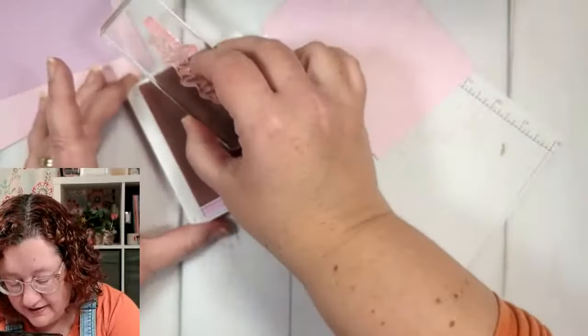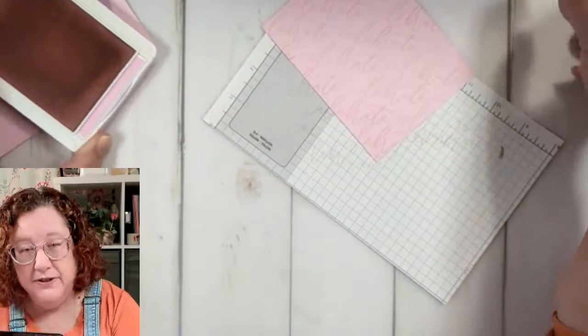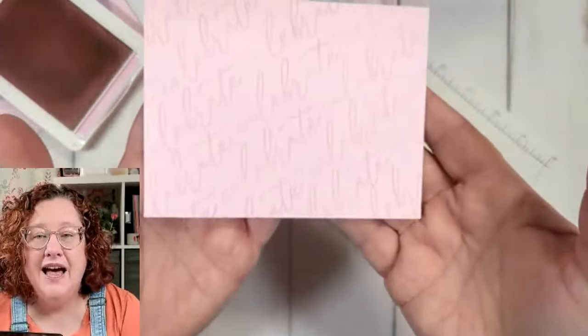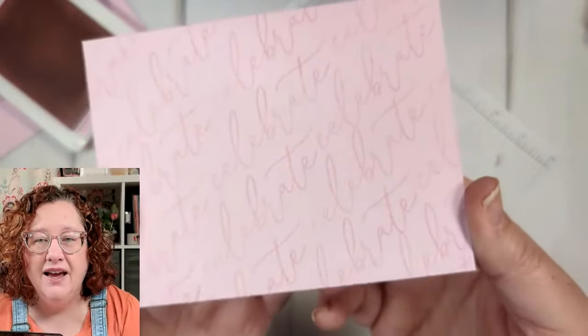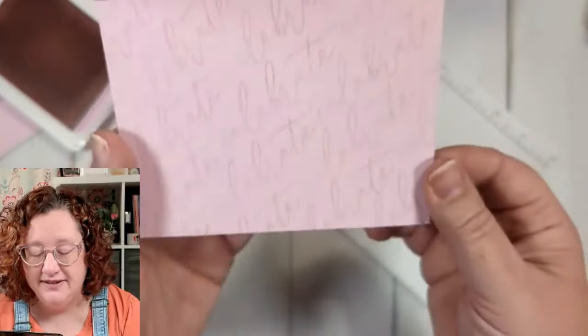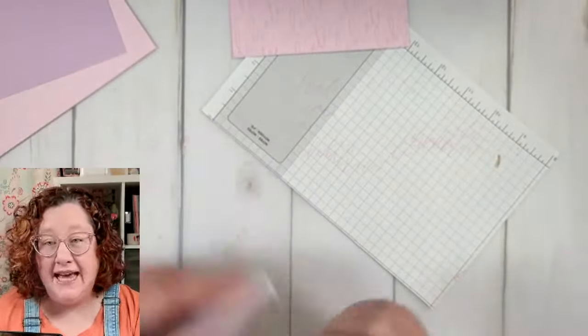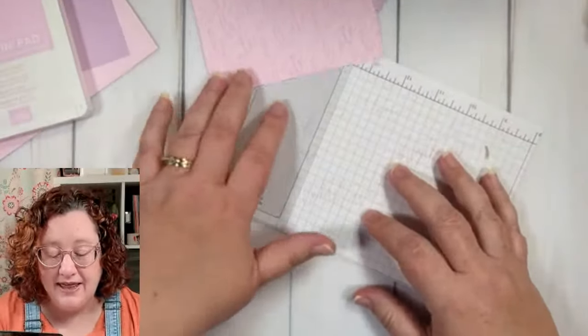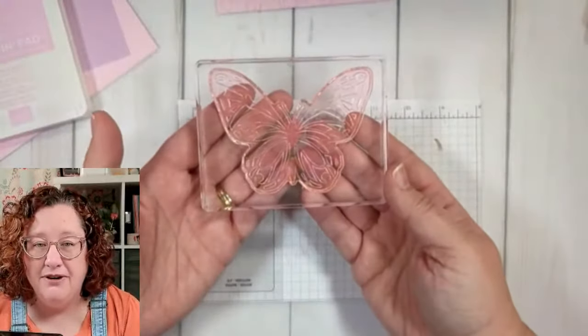All right. I'm just going to pop this in there. There we go. So we covered that whole piece of Bubble Bath with Bubble Bath Celebrates, just to make a fun, light background. Next, we're going to make the butterfly for our card. So I have the big giant butterfly right here.